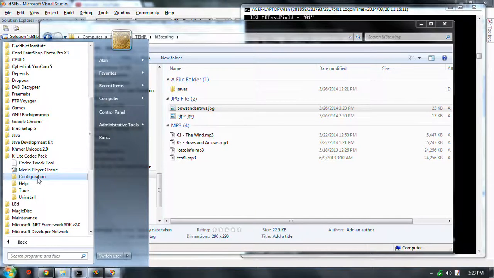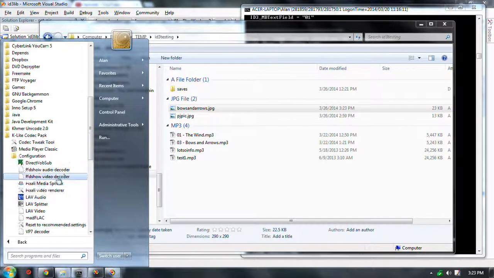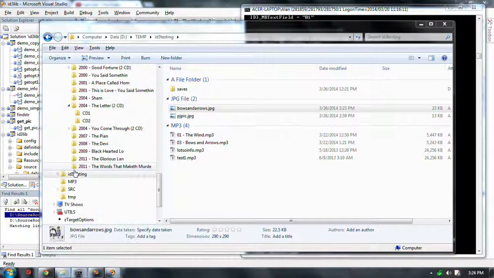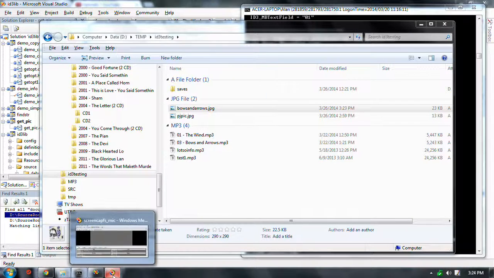Maybe switch the audio decoder to one of these other ones, and see how it goes without using the system default. We can see it doesn't work properly, if that would ever come up.